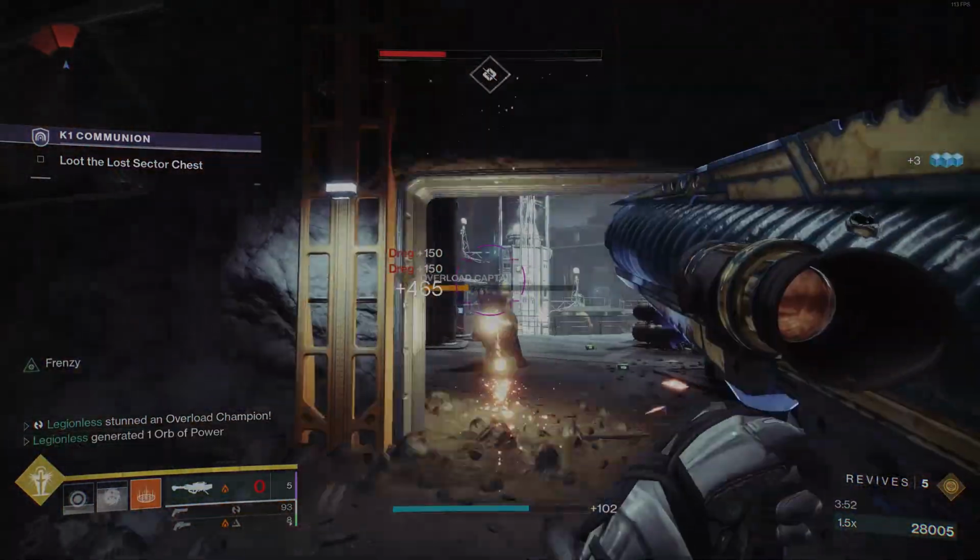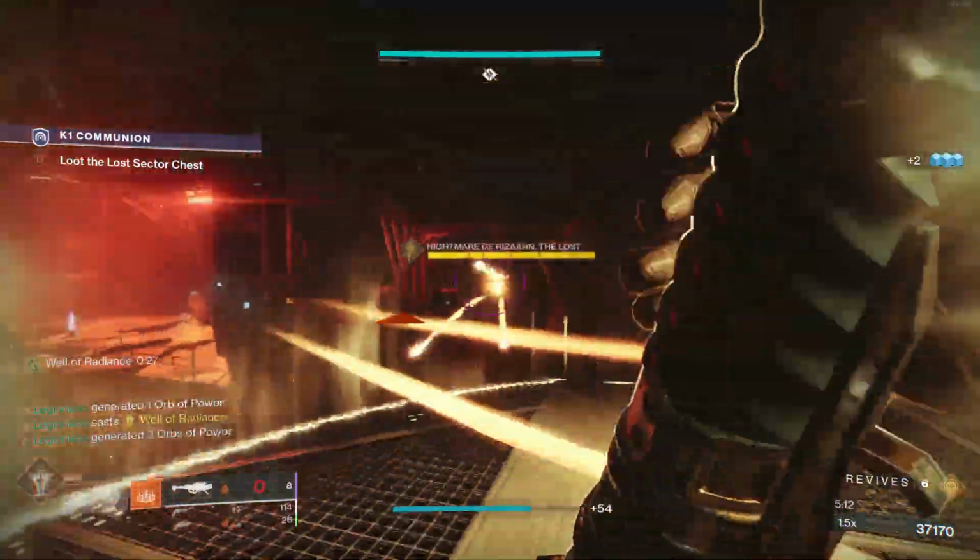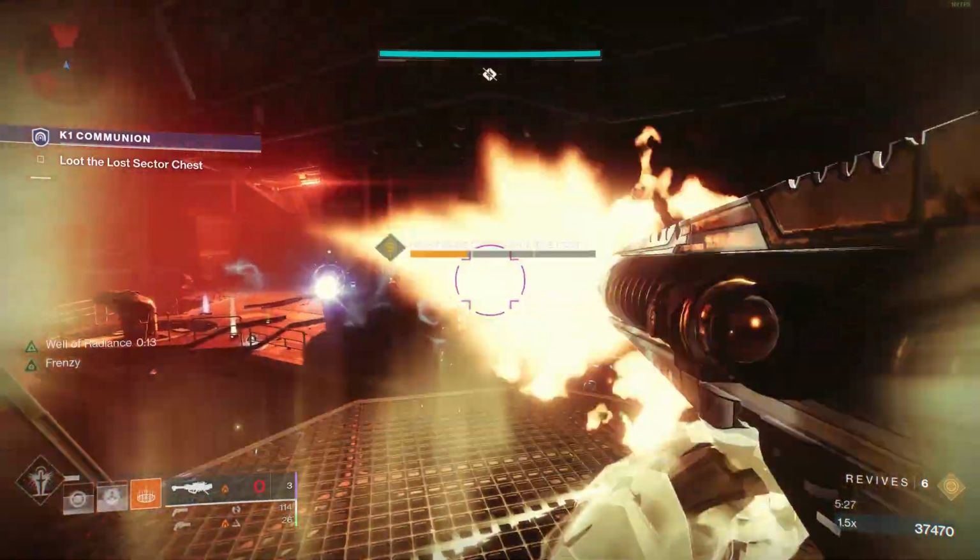If you're running a Warlock, you should use Middle Tree Dawnblade to buff your damage. And if you're a Hunter, you should use Bottom Tree Golden Gun with Celestial Nighthawk if you have it for the extra boss DPS.